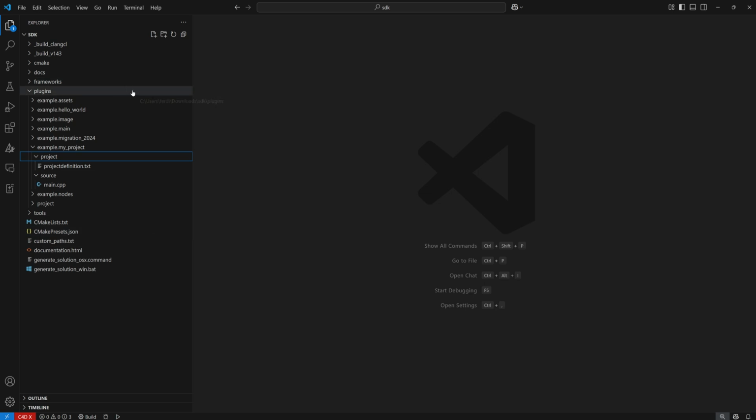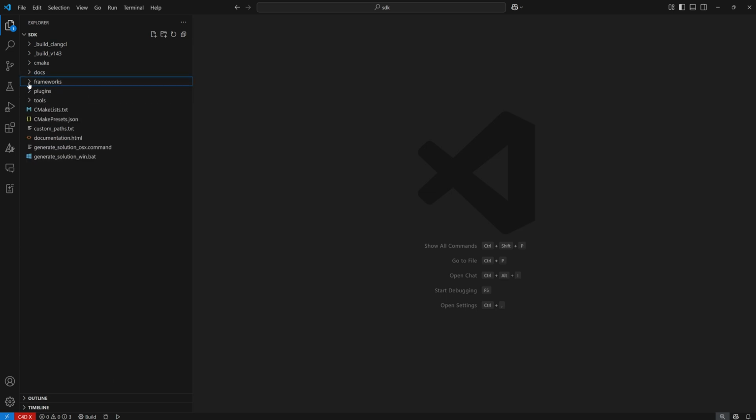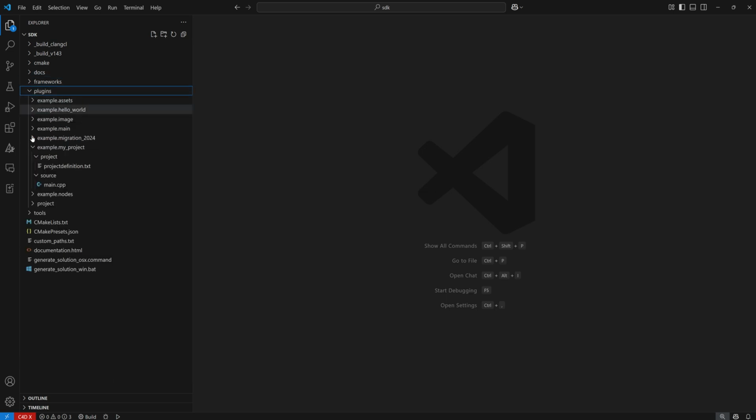So to recap a little bit, what are modules? When Cinema 4D boots, it will start loading modules one by one. These are for once modules which are shipped with Cinema 4D, the so-called core libraries, which provide the implementations of what is exposed via the frameworks, the public API, but it will also load plugin modules.